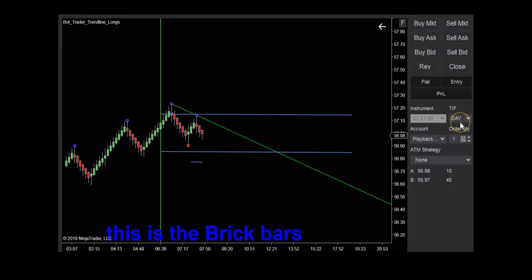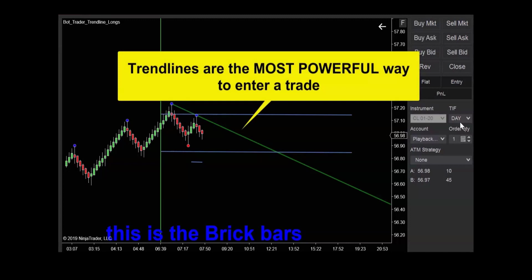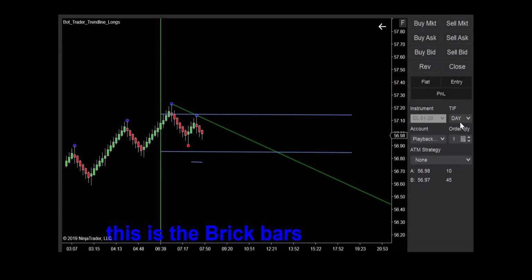I'm not going to spend too much time explaining trend lines, but I can promise you trend line breaks, bullish or bearish, are honestly the most powerful way to trade. If you can master trend line trading, there is no stopping you within the context of trend trading. What you're waiting for is this trend line to break to the upside. And again, you don't know for sure. Maybe the price keeps selling off, or maybe it does in fact break to the upside.